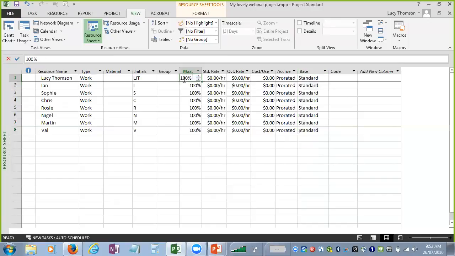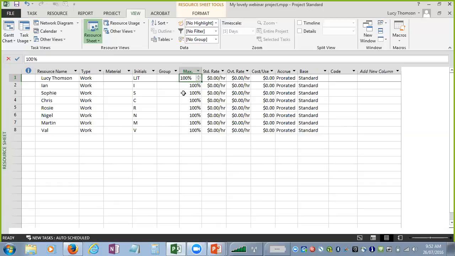Okay, so another way that you could manage that is through the maximum units. So that's just if you say, this person works 3 days a week, it doesn't matter to me which days it is, I just need to know that they're working 60%. Because if you consider that a day is 20% of somebody's time, so 1 day equals 20%. If you think about 5 days in a week, 100% is a full-time equivalent. So that's 5 days in a week, so 1 day is 20%.